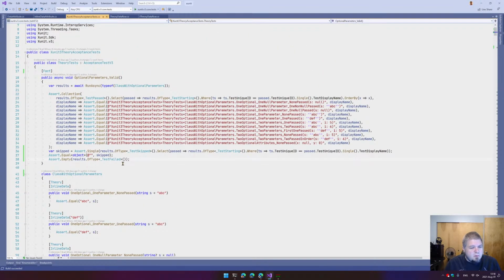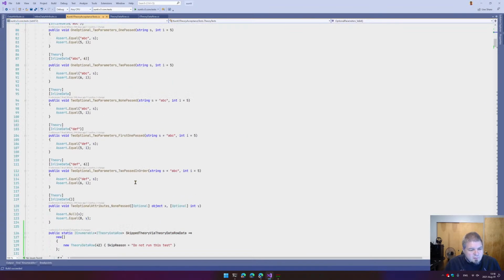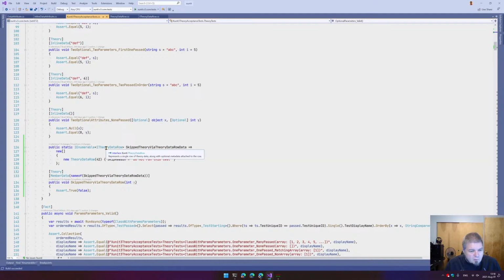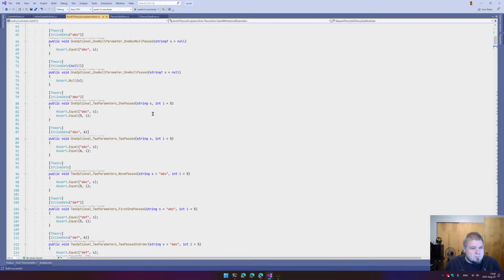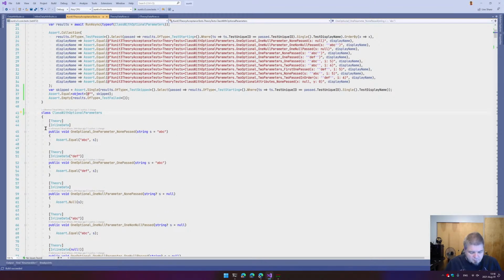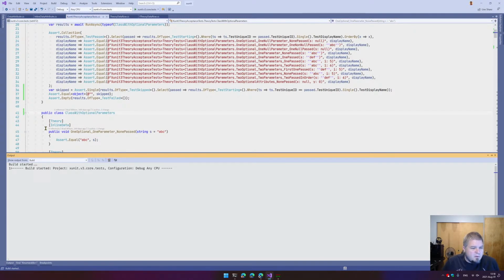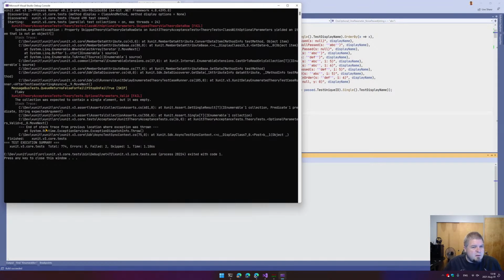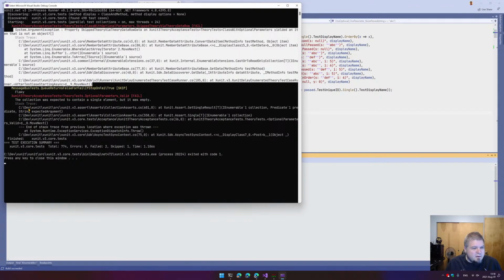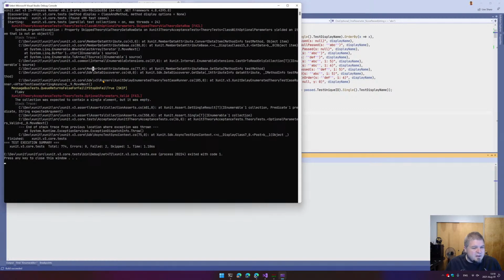Okay, so we know that the reason it's skipping right now is that we aren't actually allowing theory data row. I'm actually going to leave this public. I'm going to make it non-public when we're done, because I just like seeing this here. Otherwise, I have to breakpoint on this and then go dig inside to see this value. I'd rather not have to do that.